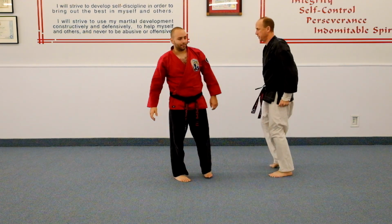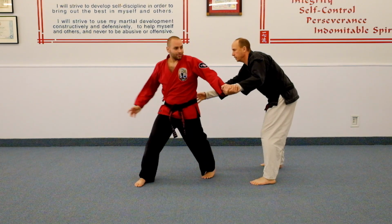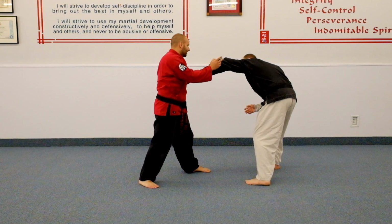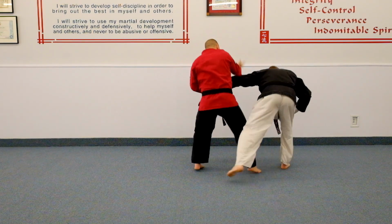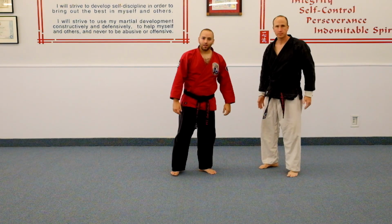Okay, so watch one more time. You grab, I grab, kick, step forward, ball up, turn. I'm in a nice cat stance here. You're going to kick, step forward, and break. Okay, Sensei, go ahead and give it a try.